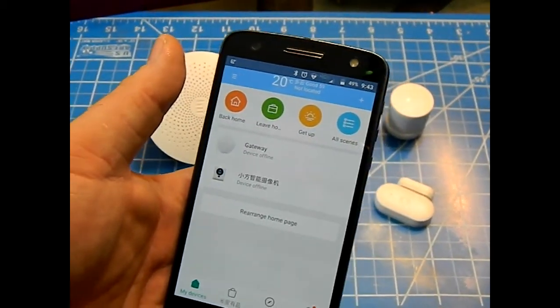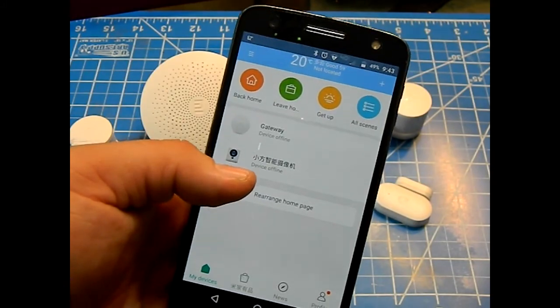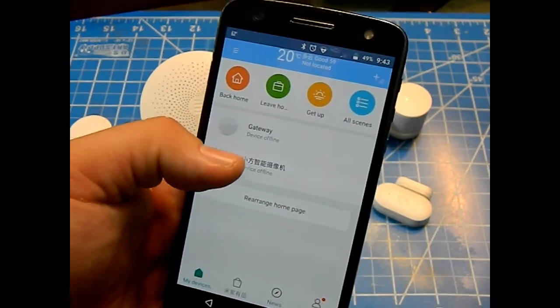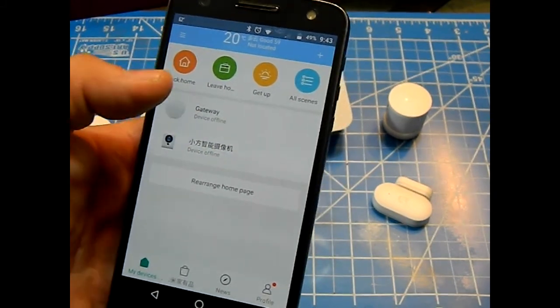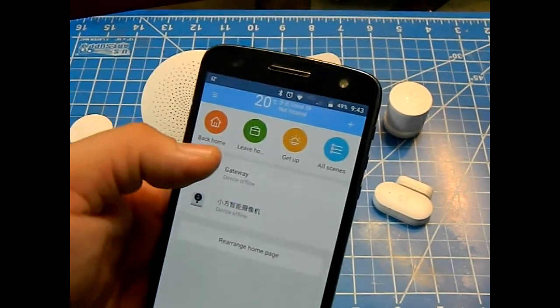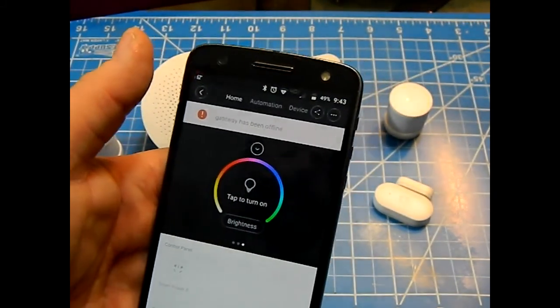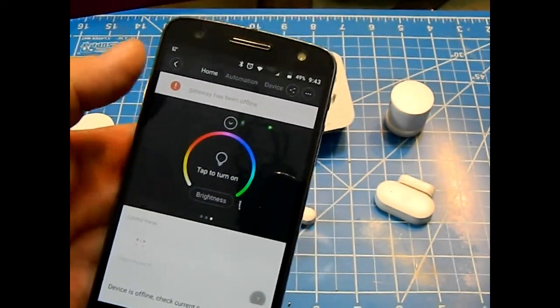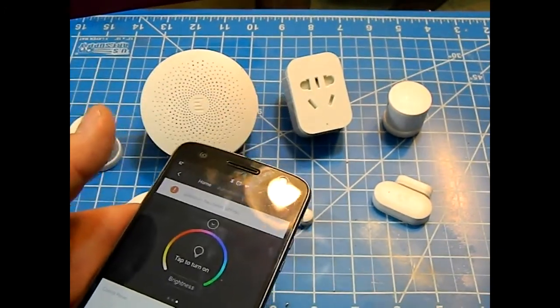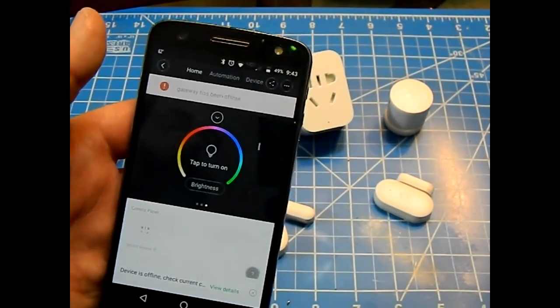It gives you a couple options, and you can see my camera's here. It's not hooked up right now, but I've got the camera and the gateway, which are my two things. Now you can customize either of these, but right now we're just going to focus on the gateway because that's what we're reviewing. So we're going to get back into the gateway. You can see you have an option to turn the light on and off, brightness and color. That's for the gateway. It's not plugged in right now, so that is not going to work.